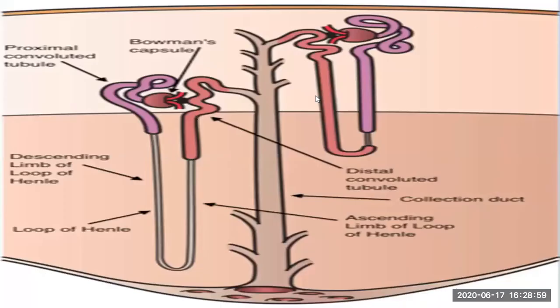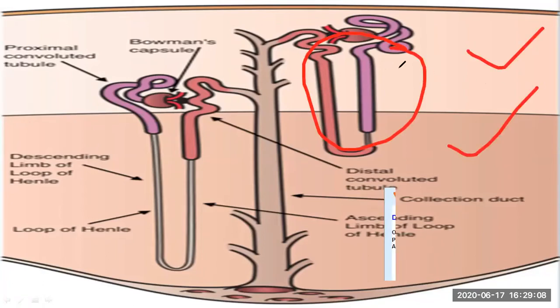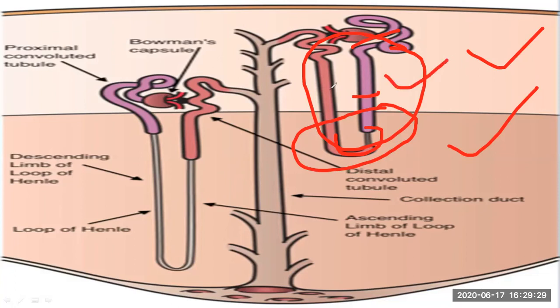Now here you can easily understand with the help of the figure. Very simple explanation. This is the cortex region, this is the medulla region. In the cortex region is the maximum portion, the Bowman capsule, and the loop of Henle is very short, with only a little part of the loop of Henle located inside the medulla region, and the maximum portion located inside the cortical region. Such a type of nephron is generally called the cortical nephron.